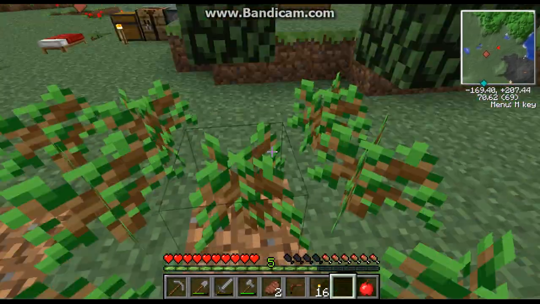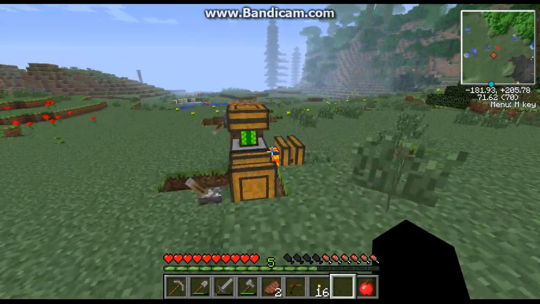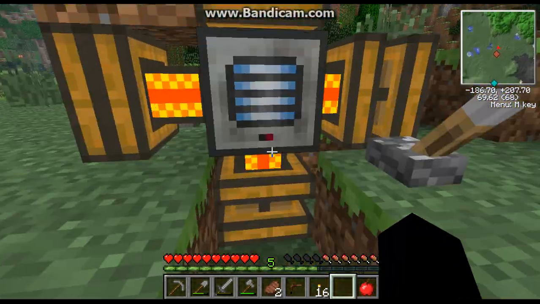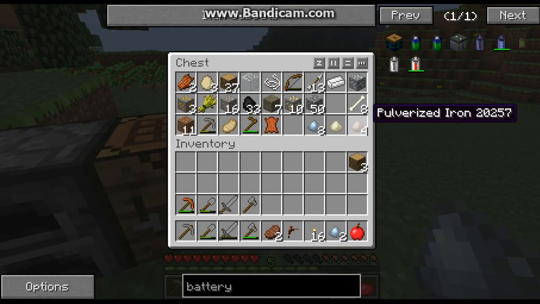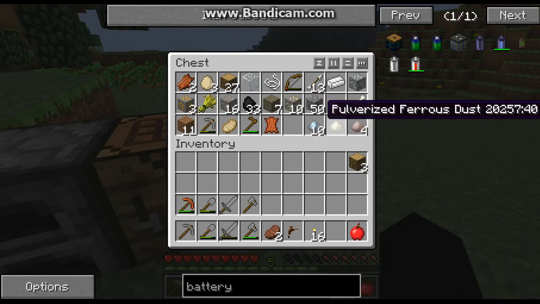Stupid sidebar thing. Okay. But yeah, if we come over here, I'm totally rocking 5 pistons here. 1, 2, 3, 4, and then one underneath. And I keep calling them pistons when they are, in fact, redstone engines. Got another pulverized tin. And if you were paying attention to the numbers, I had another pulverized iron out of it.